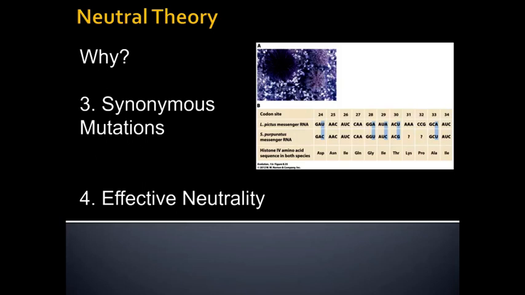So effective neutrality, just maybe as an example. Let's say you have a mutation that makes you a little bit taller. And maybe that's a good thing. You can maybe compete for mates better because you're bigger, or you can reach fruit higher in a tree. But in the long run, it might mean the difference between, on average, having 5 offspring and having 5.1 offspring. So in the long run, that might be an insignificant amount.